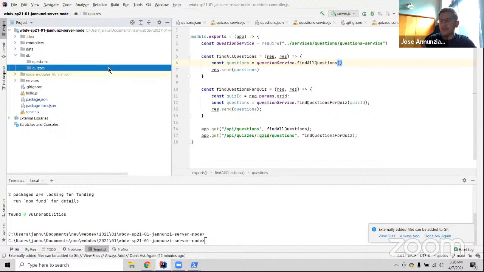One of them is going to be the schema of what it is that we are trying to interact with in the database. So this is going to play the same role as the widget Java data model. What we had in there were all the fields: the ID, the topic ID, the title of the widget, the type of the widget. So it declared the structure of what we wanted to store in or retrieve from the database.